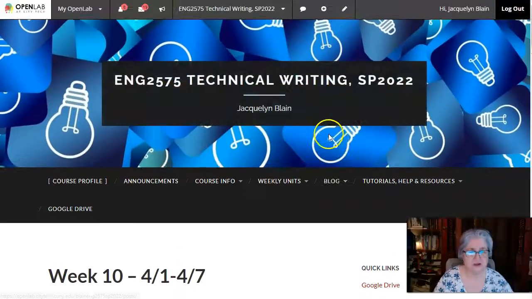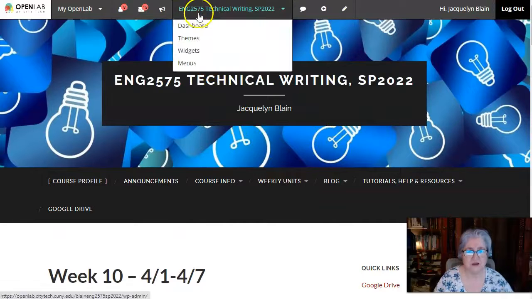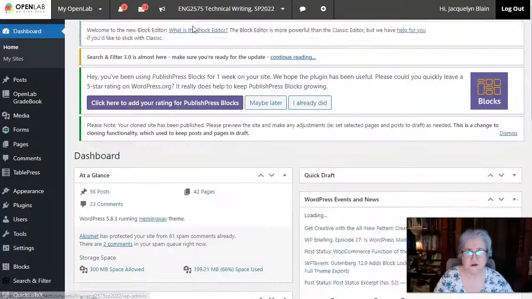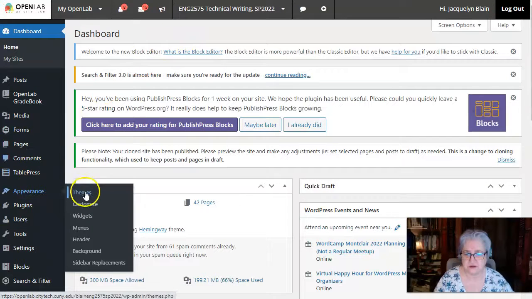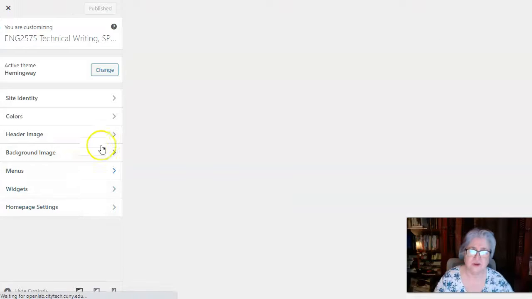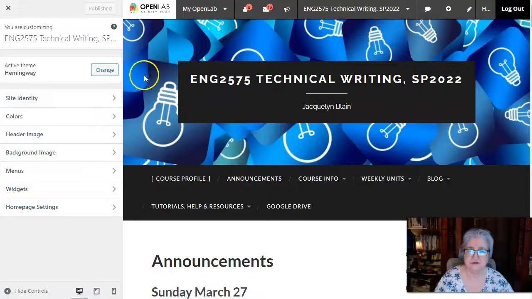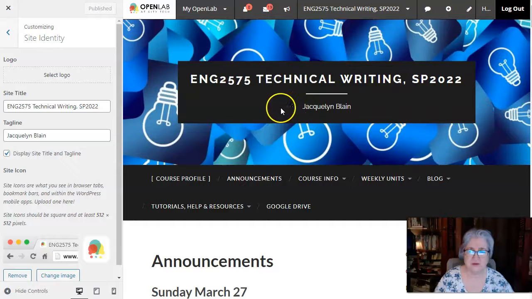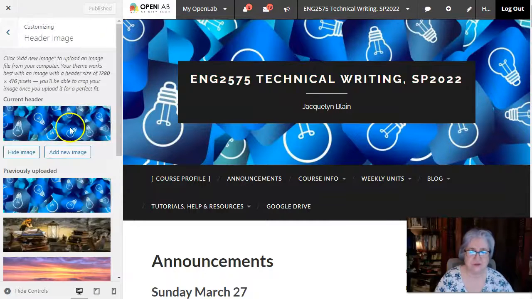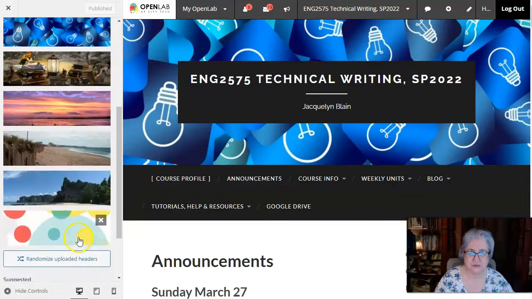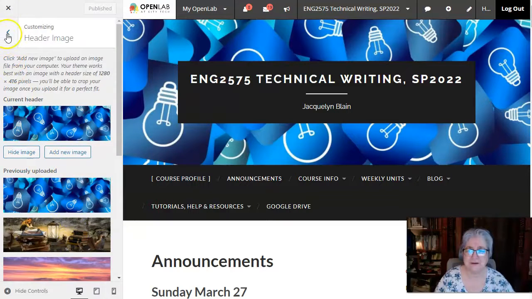One more thing on how to change up things technically. Dashboard. Sorry. Appearance. Customize. And this is where you can get in and change, you know, site identity. That's what mine is. You can change the header image. That's what I've got. You can see all the header images I've used over time.